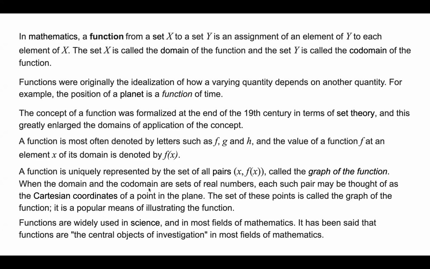When the domain and the codomain are sets of real numbers, each such pair may be thought of as the Cartesian coordinates of a point in the plane. The set of these points is called the graph of the function. It is a popular means of illustrating the function. Functions are easily understood with the help of graphs.